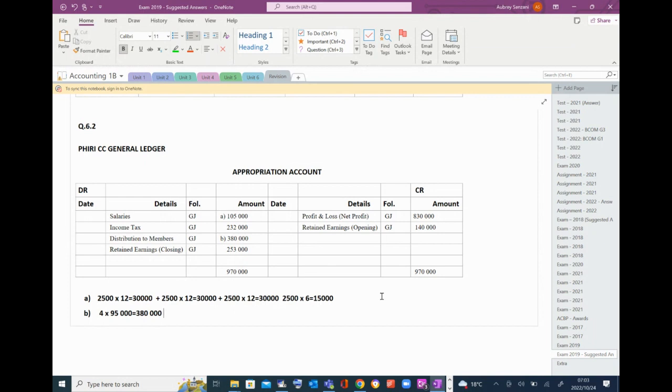Something like that, right? But now you see, we would have actually come to a loss. Because what that means is we definitely are going to have more money going out than actually exists in the business. Does that make sense? So now what we're saying is, in order to fund salaries to partners, people who own the business, or members in this case, because we're dealing with a CC, we are now functioning at a loss. And that loss is going to come out of whose pocket? The members, the partners. Does that make sense?